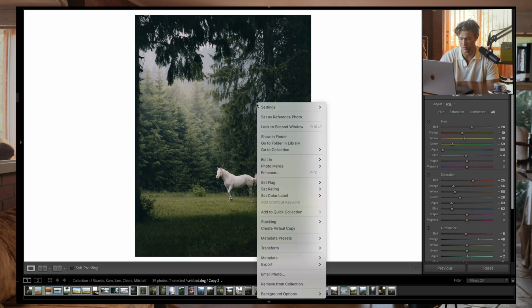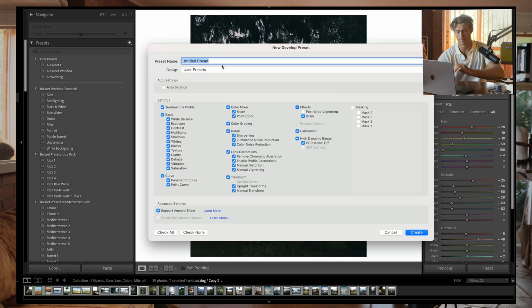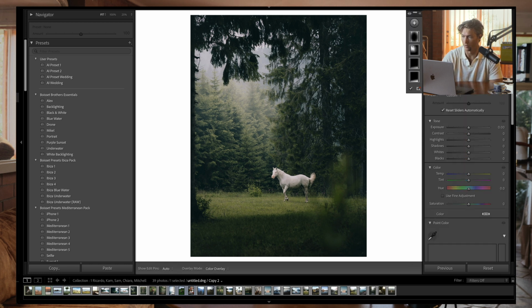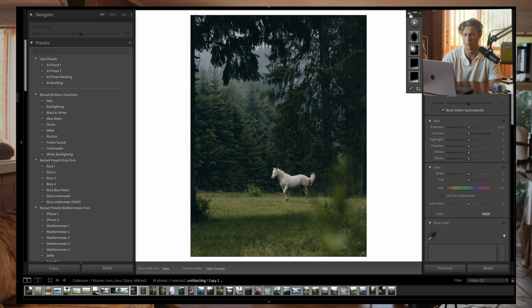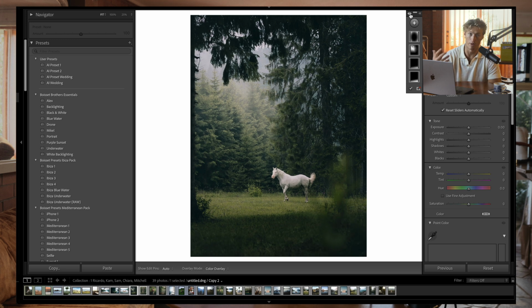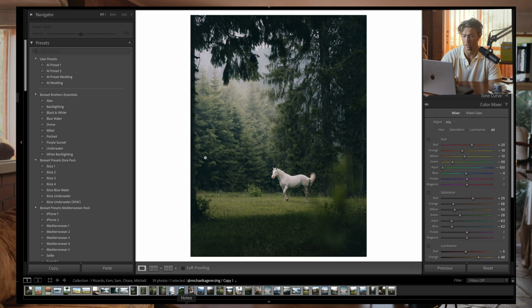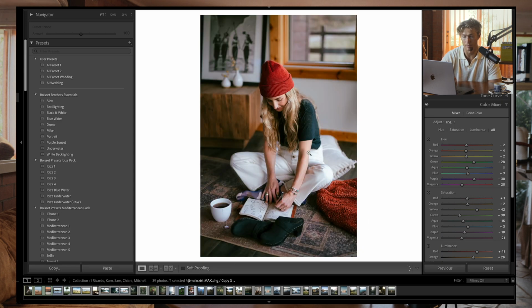So what we'll do is just go create preset, not the masks. That's something these guest editors do a really good job of, putting in masks that really, really level up your editing as well. Here's before and after of all the masking. So we don't have that. We're not giving that to the AI software to work with. So that's why these images probably look edited better as well.